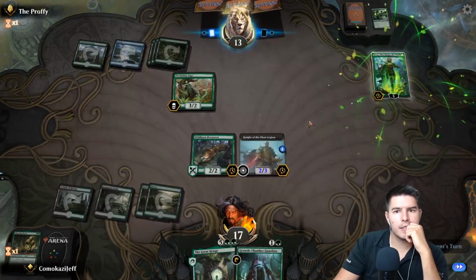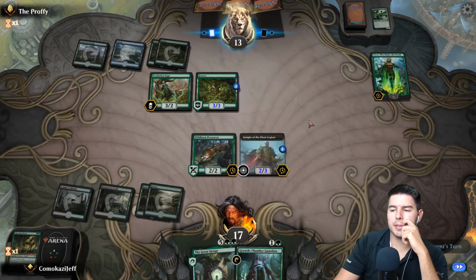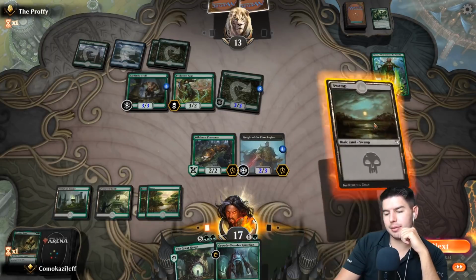Nissa. Oh gosh. Together we will prevail. For the love of Rise, donuts, my elemental friend. And Barkhide Troll. Do they have another land? Didn't have the land. That's at least something.